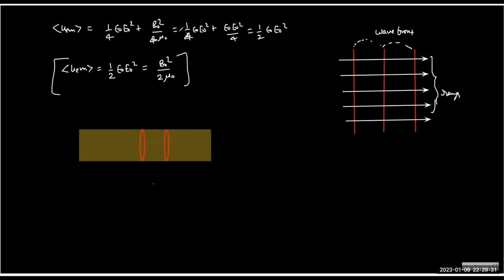So I'm considering a beam of light, and I will also consider its cross-sectional area. Let's consider a cylindrical beam, always meaningful, with cross-section area, let's say A, and the speed of propagation of this beam is C. So in time dt, how much will the beam travel? In time dt, it will travel C dt. So what is the volume traversed by the beam? A into C dt. So volume is AC dt, right?